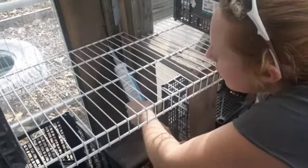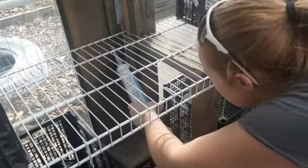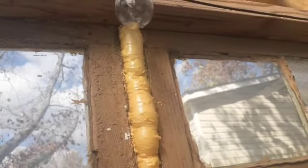There's a fly. Yeah, but my advice, do not touch the expando foam. Don't do it. I was warned not to touch it, but then I was like, pfft, it'll be okay. And then I touched it. And then I couldn't get the sticky off my hands. Even after I washed and washed my hands, the sticky was still there.